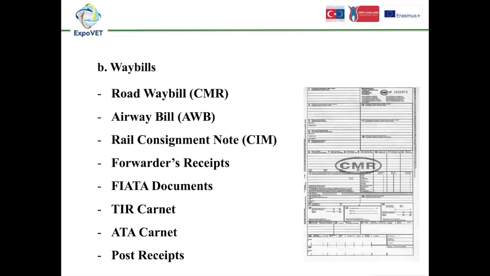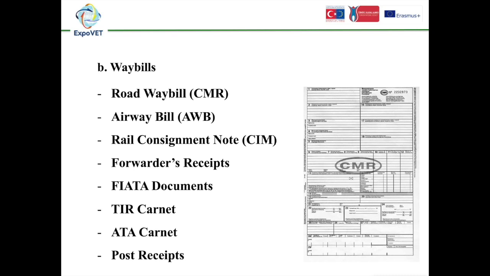Airway bill. It's a receipt, it is not a valuable document. The ownership of the goods cannot be transferred with the endorsement and the delivery of this document, also called the airway bill. The goods are delivered to the person whose name is written on the bill. This transport document is issued in 12 copies, 3 of which are originals. The first of these copies belongs to the airline company and the second to the receiver. The third copy is the sender's copy.